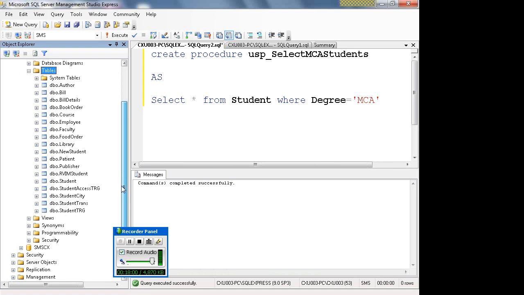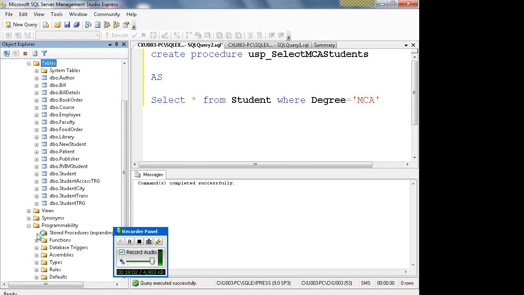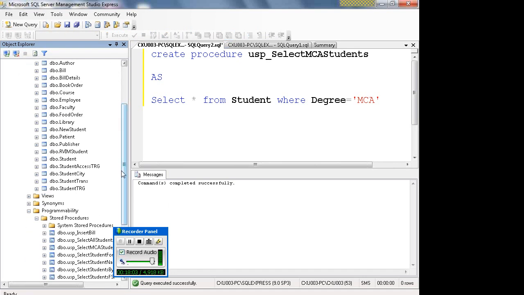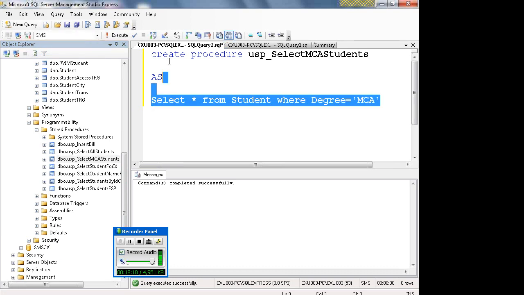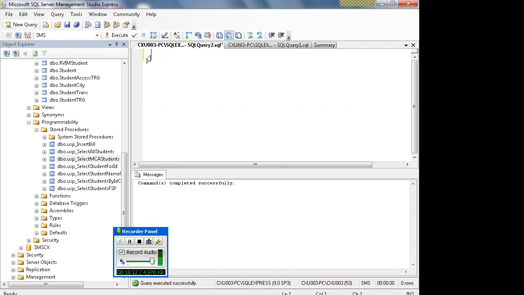If you want to do the syntax check and then execute, what is going to happen in programmability in stored procedures? You will find something called USP_select MCA student. Once you create a procedure, if you want to modify the statement, you can either write alter procedure USP_select MCA student as begin, and end is for brackets, right?